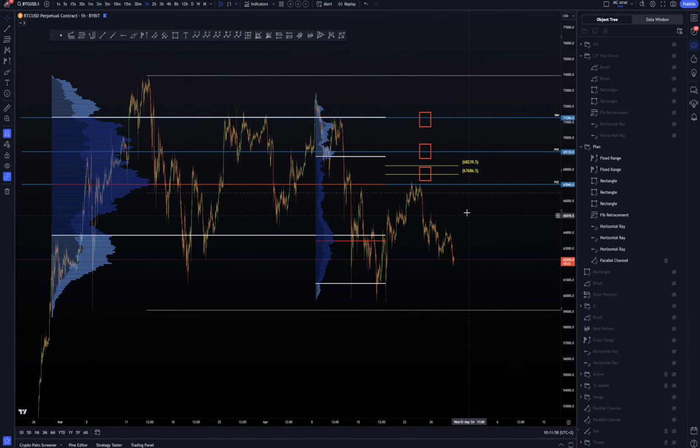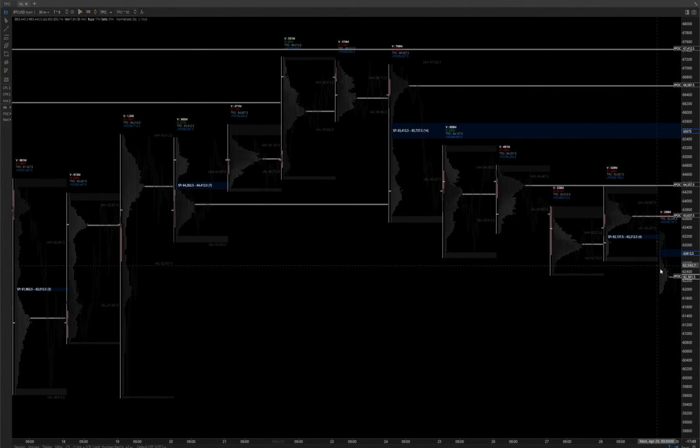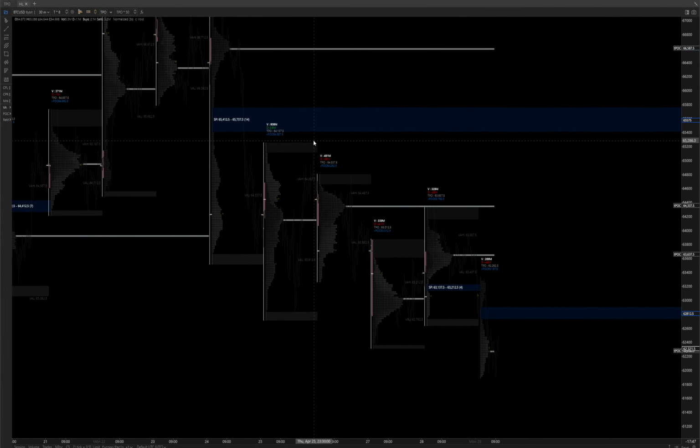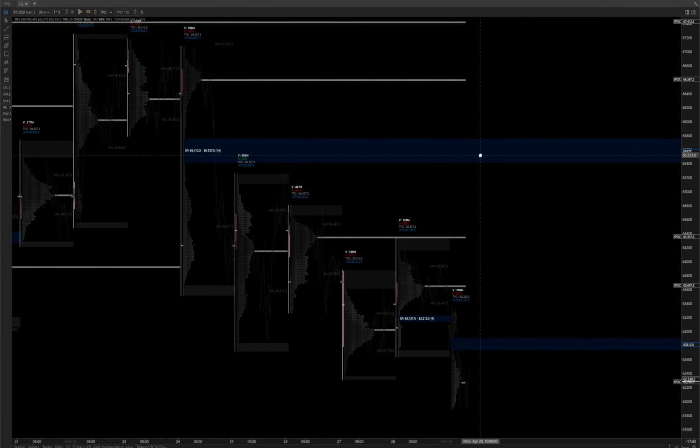So we have 1 lower time frame main resistance. Above this high, don't forget we have a small single print just above. I did it now, but we have a small single print just above. I posted this on the Discord server, but otherwise I'm gonna show you this here. You can see just above this top here we have a nice single print. As always, this is acting like a gap really. So the bottom here, if we're below, is going to be a resistance.